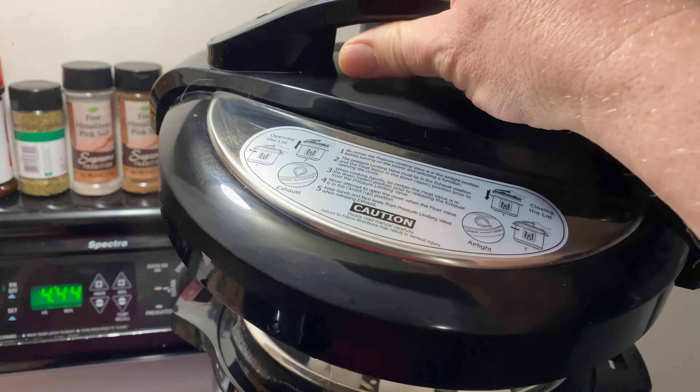They're too hot for me to shuck right now. Maybe I'll let them cool and then we'll do one so you can see what they look like inside. I got one out and ran it under water — it's still quite hot, but not like it just came out. We're going to see if I can do this one-handed. The peeling comes off usually pretty nicely. Not bad for one-handed, eh? I didn't manage to tear the egg up even — oh, maybe I spoke too soon. I nicked it a little bit there.